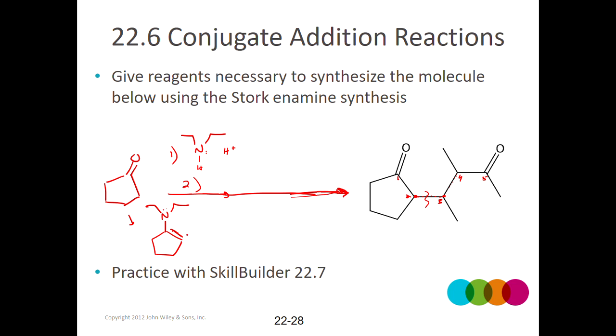So we know the enamine is slightly nucleophilic from this carbon, and we want it to attack carbon 3. So the structure we're going to add there in step 2 is going to have a double bond between 3 and 4 that's in conjugation with the CO double bond. And then I just need to put the right methyl groups on where they belong. That way the nitrogen can swing its lone pair in, and this can attack here, pushing these electrons all the way to the oxygen.